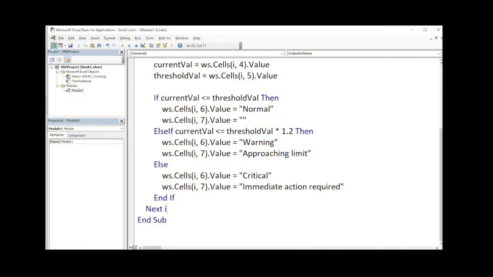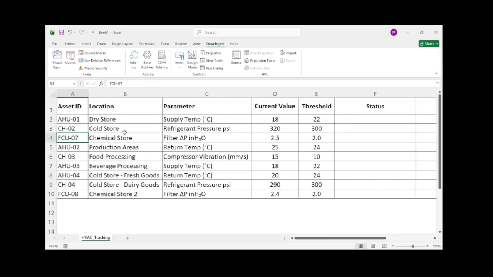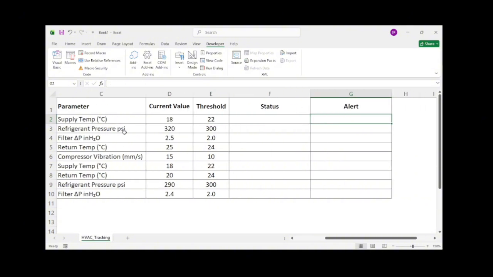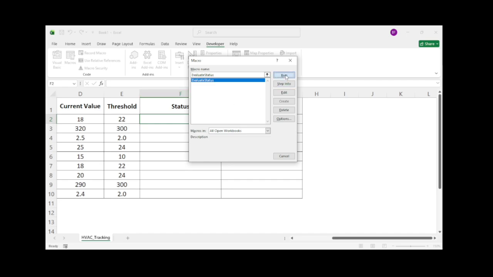Okay, let's go back to Excel, find out. Then what I'm gonna do is, okay, now we got this asset ID, location, parameter, current value, and the alert. I'm gonna go to the macros, then I'm gonna run.